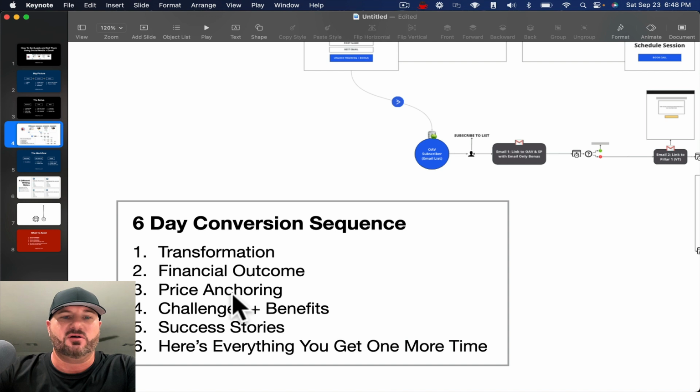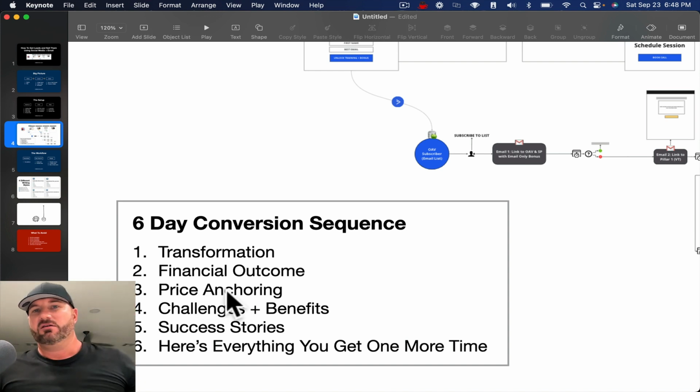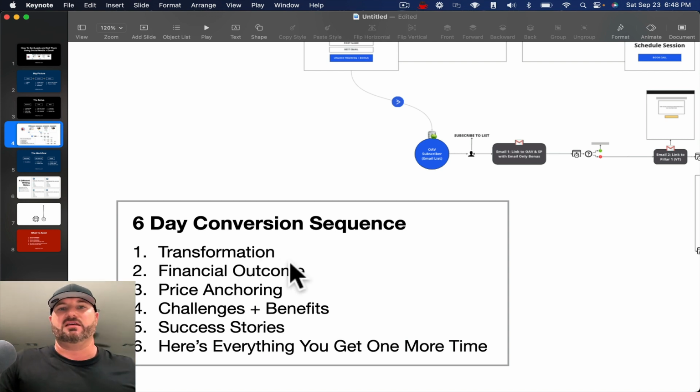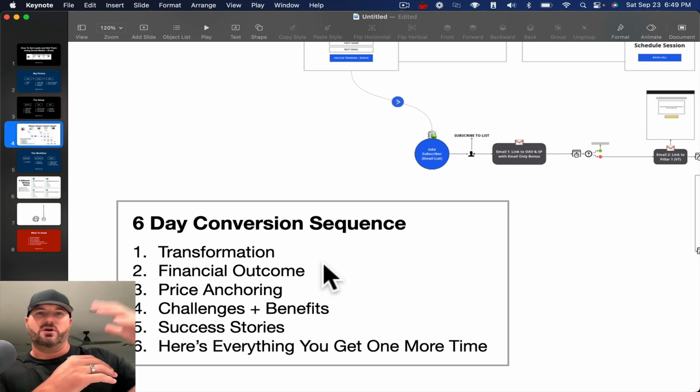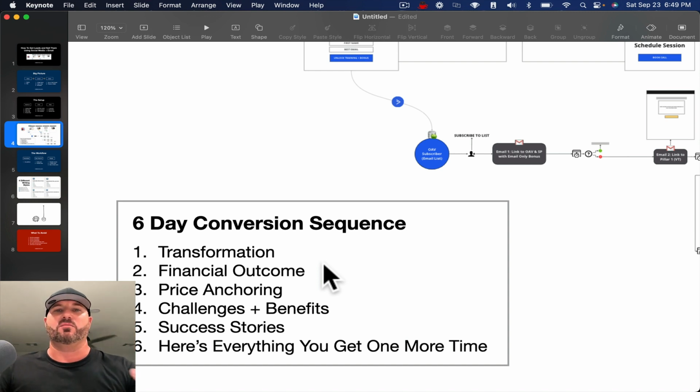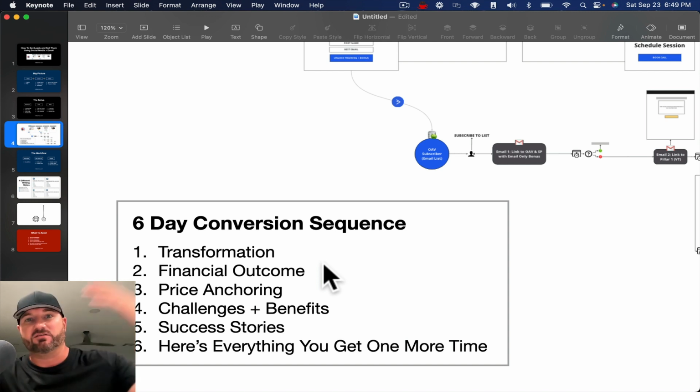And then the next email after that can be price anchoring. So for me with Build Lab, I always say it's like a cup of coffee each day. And it is, right? So if you were to join at $97 a month or whatever, that's the amount of money people spend on an energy drink each day. So I anchor it by saying that, because now they're like, well, that's not that bad. I could spend $3 a day and I could learn how to change my life and sell something online and have an online business. So I'm anchoring the price with that. I'm trying to show them that it's not that much if you really look at it. And the benefits are high.